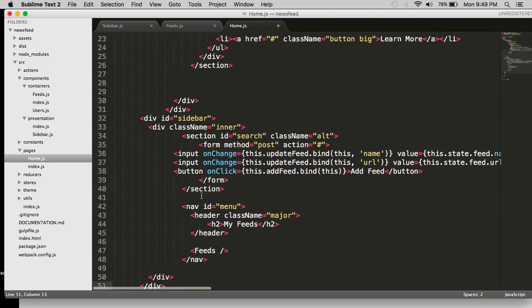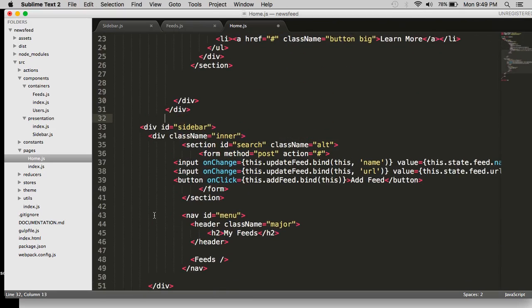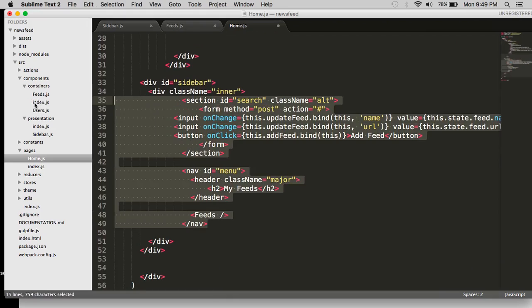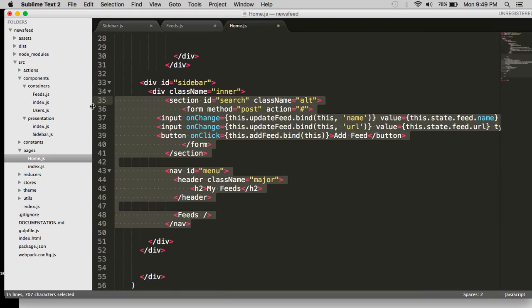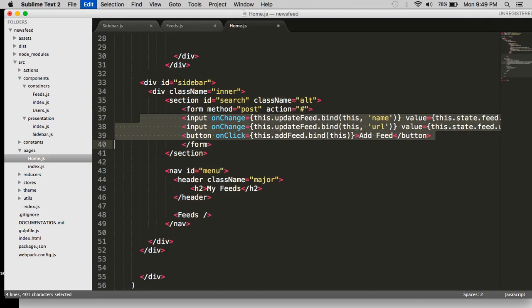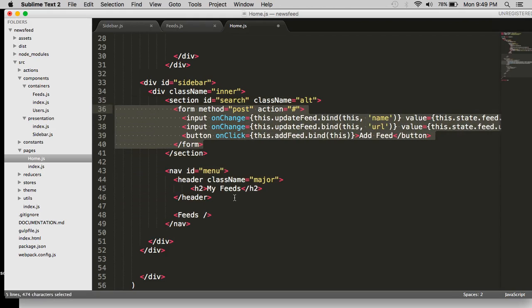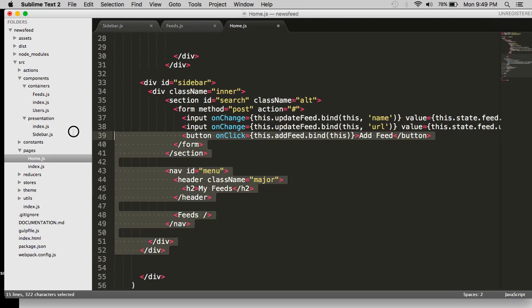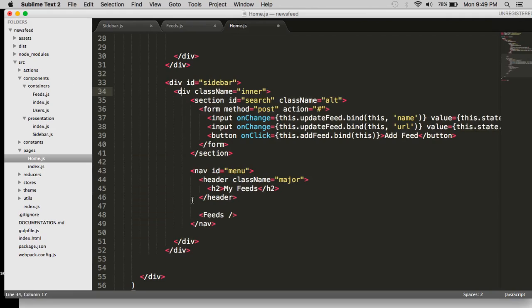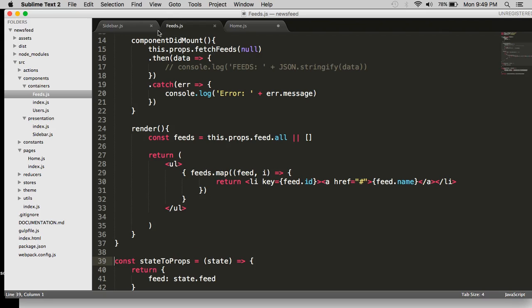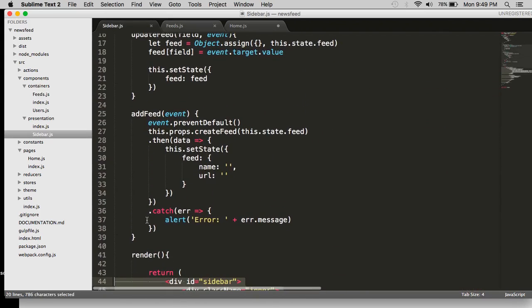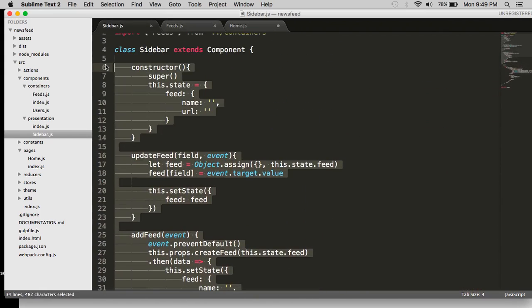I'm going to replace the sidebar component with the literal content from the sidebar. But bear in mind, these functions will crash the app unless we bring them over as well, so we want to grab these as well.